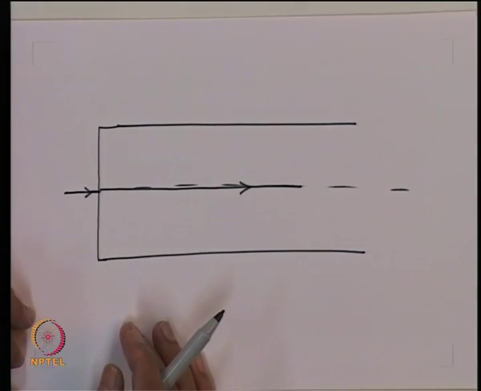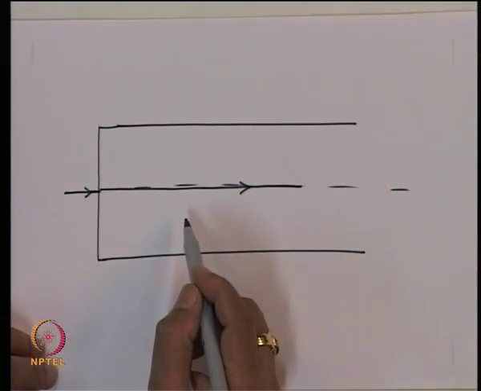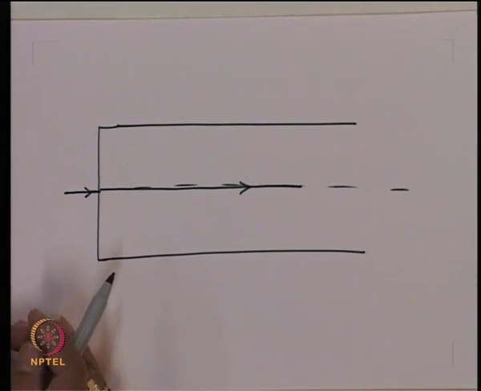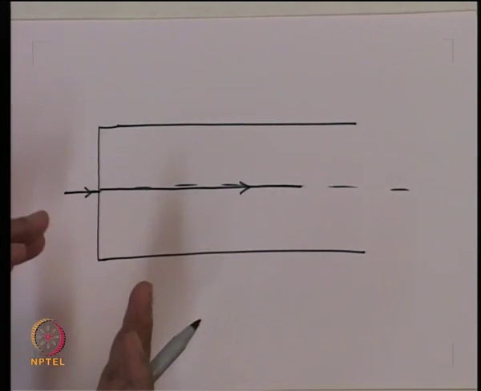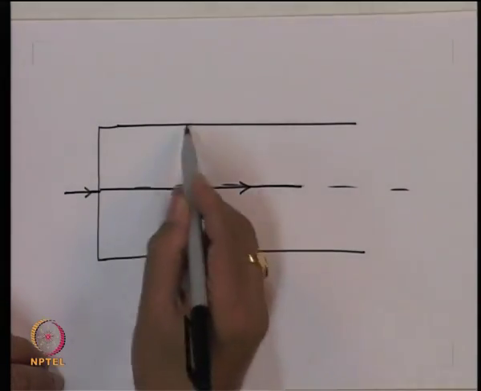So, suppose we can create a situation where the ray which travels a longer distance travels with a faster speed. Suppose it is possible. Then the ray which is going by this path will travel a longer distance, but will have a speed which is higher than the ray which is going by this path. So, now there is a compensation in time. So, you will not have a separation of the rays as they used to be when the velocity of this ray and this ray was the same.